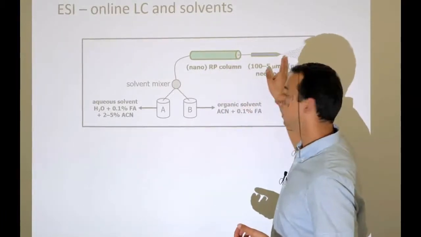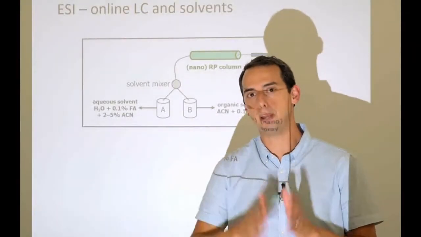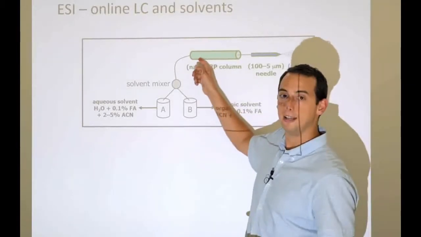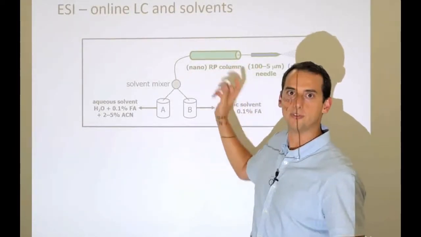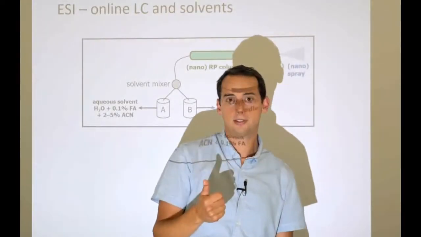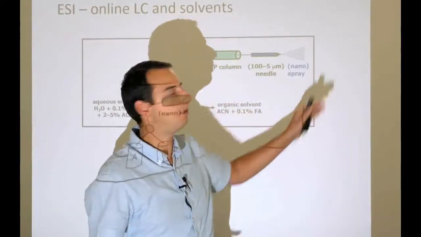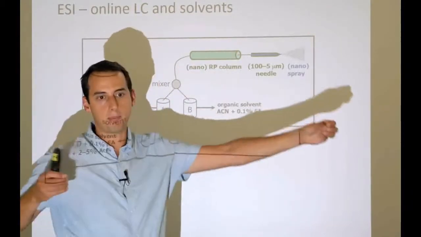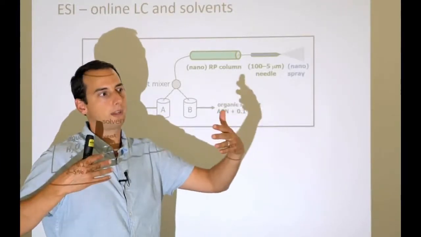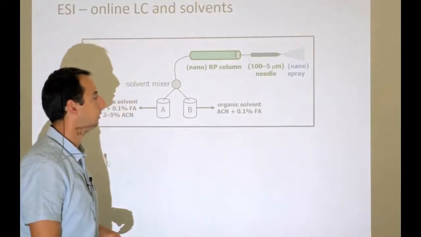And this will change over time, and it will allow us to separate all the peptides in our sample over time depending on their hydrophobicity, with the most hydrophobic coming last and the least hydrophobic coming first out of the spray nozzle. So it allows us to do two things. We can automate it, we can run it 24/7 as a result, and we can couple it to a separation system online that allows us to separate the peptides into individual groups of peptides that are much more amenable to analysis because there's less that is clogging the mass spectrometer at the same time.